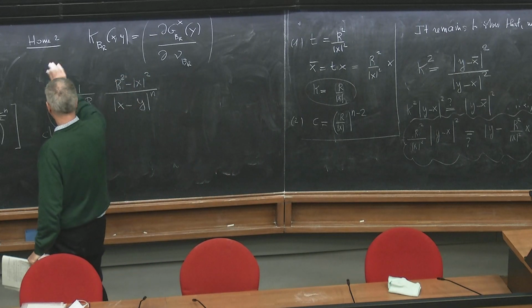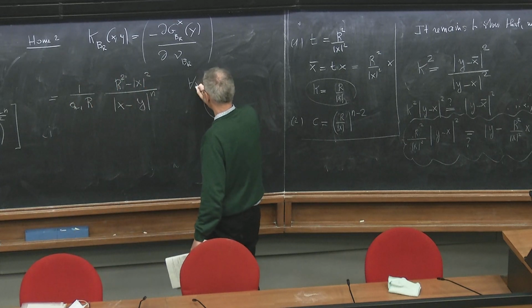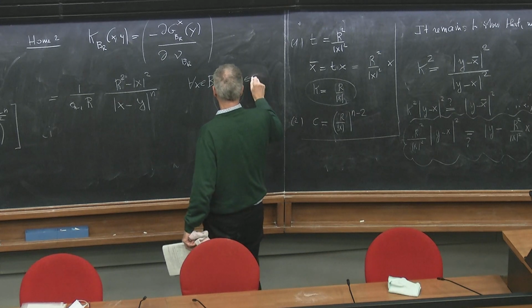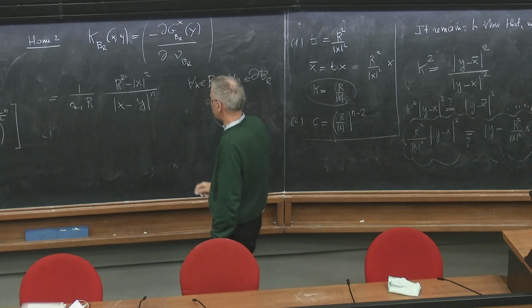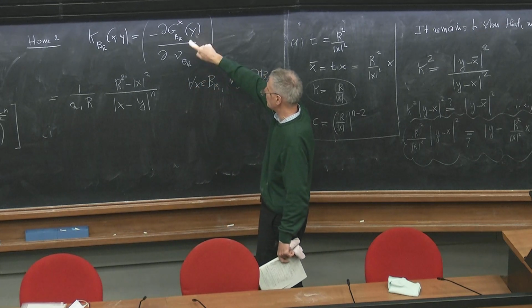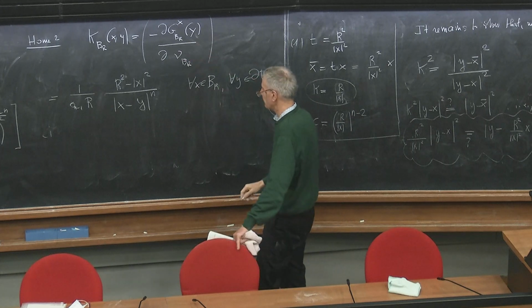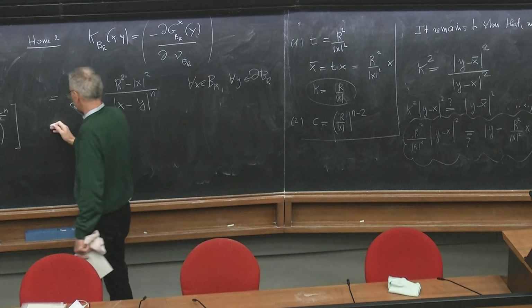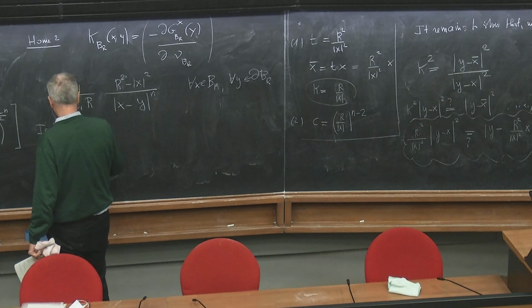So this is a second exercise. So you simply, I mean, and this for which y? For any x in BR, for any y on the boundary, because now we are really working on the boundary. Because we are taking the normal derivative on the boundary, y must be on the boundary.